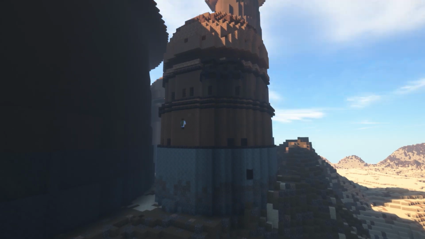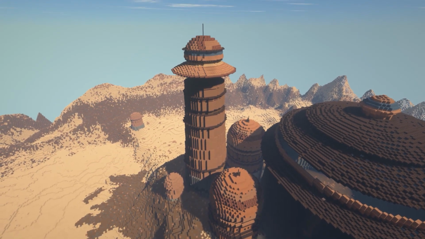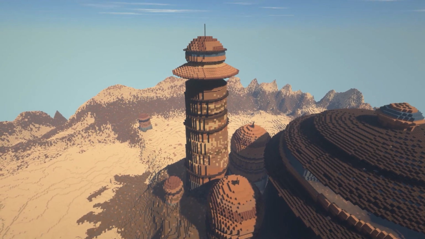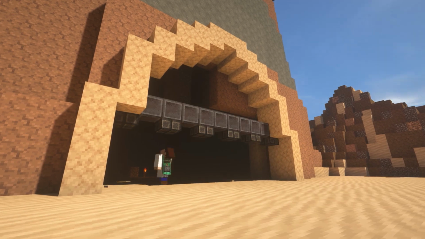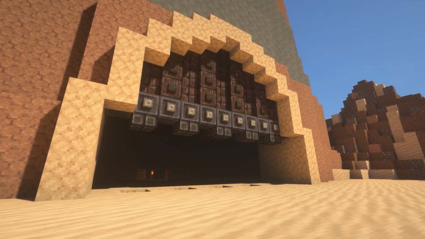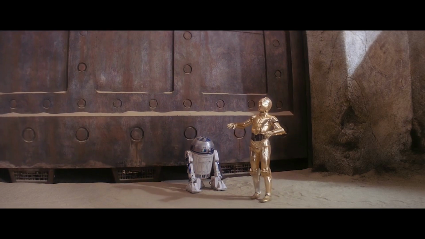I tried to match the grime layers on the exteriors of the satellite towers as closely as possible. WorldEdit has a kind of paintbrush-like feature that lets you do this. On the main building, I added the door, which seems a little small looking at one of the later TV trailers for the show, but also about the right size if you're looking at Return of the Jedi.